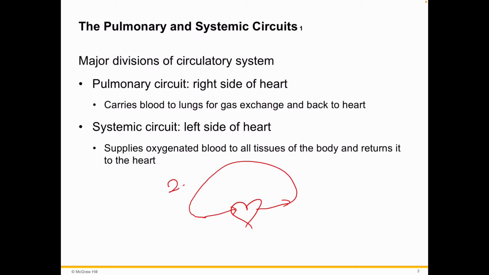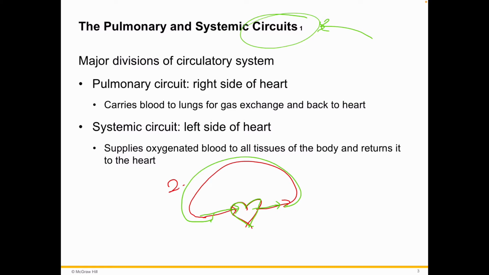So there are two divisions of the circulatory system, and what's important about it is they are circuits. And so the idea is you have this heart, right? And blood is pumped in and blood is pumped out, right? That's like some basic heart stuff. But the idea of a circuit is kind of that it is a circle, right? It moves through the entire system to return.